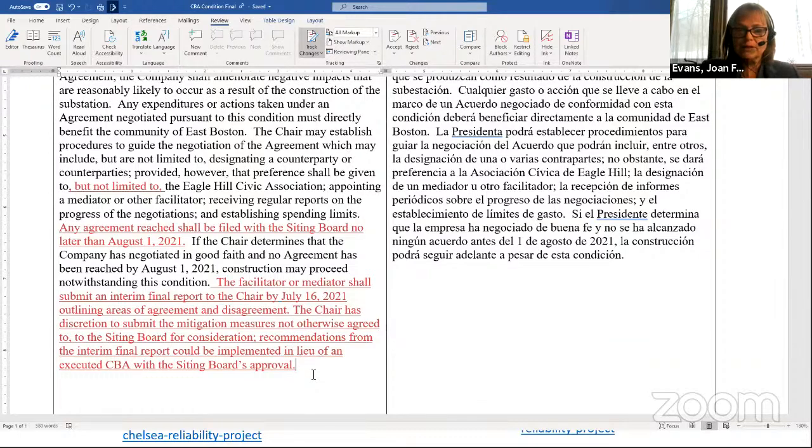The other thing is that the way it was drafted before the interim report and this language we've added really gave the chair lots of discretion to figure out the logistics of this process. And perhaps it's better to just let the chair figure it out when it's actually happening instead of being quite so prescriptive. I don't know if that would be a better solution. I think the language actually works here, but on that second to last line where it says could be implemented, I think may be implemented is a better word choice.